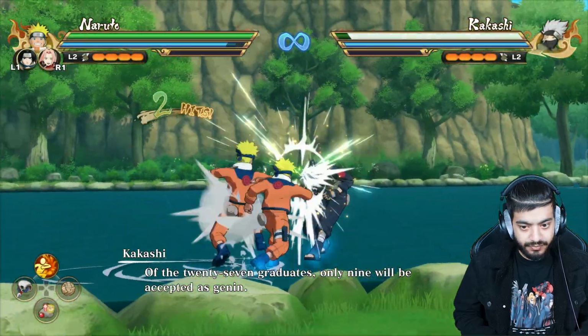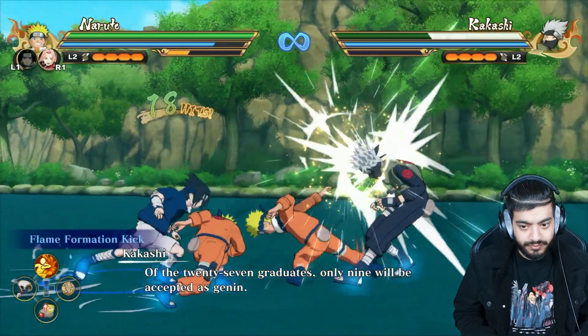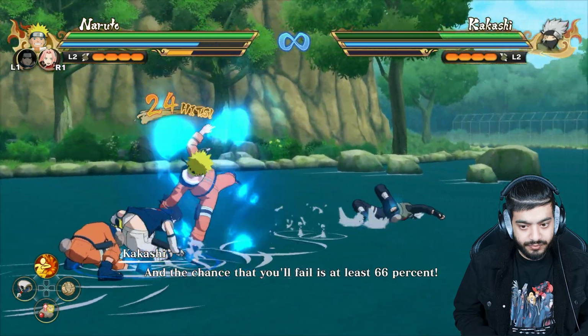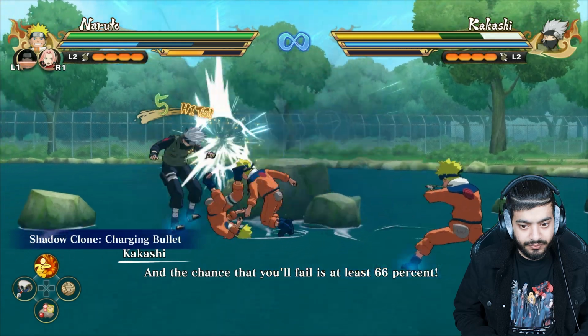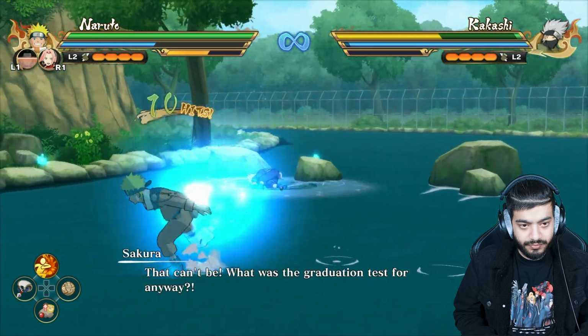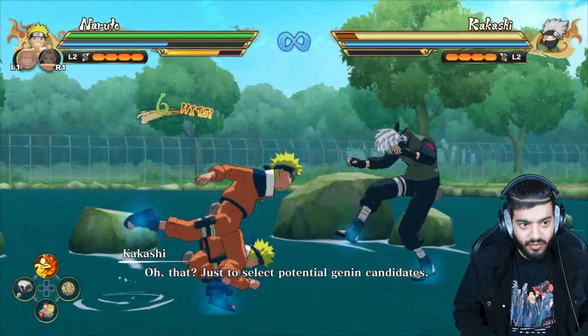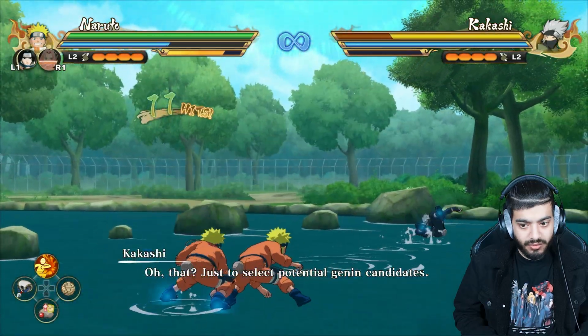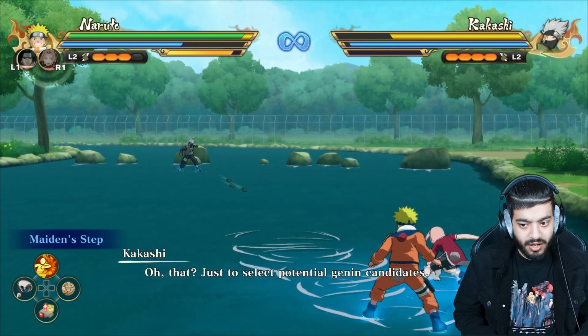Wait, what does Sakura do? How do you block?